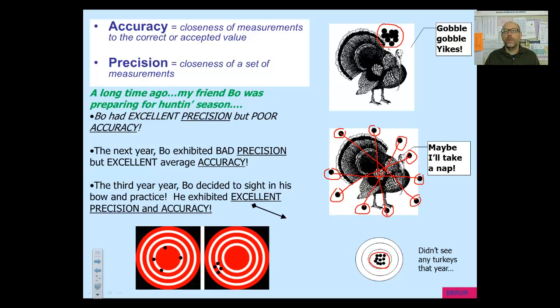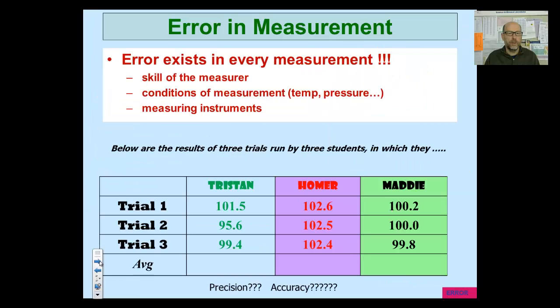But I guess what I want to talk about today is accuracy and precision. So up here, these arrows represent a close set of measurements. So this year, that first year, Bo was very precise. Here, if you look at the average of all of these shots, the average is right probably about where you want to hit this. And so that shows good accuracy. And down here on the bottom, on the target, that shows both good accuracy and precision. Pretty cool, huh?